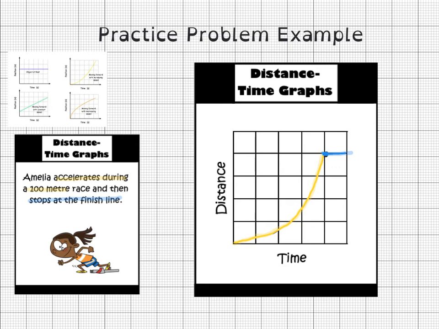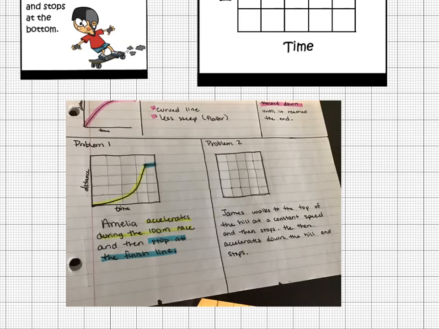So we have 2 different parts. Accelerates during the 100-meter race and then stops at the finish line. So we have an acceleration curve getting faster and then stops. Let's go ahead and try a problem of your own. Okay, so before we actually get to the question, I wanted to show you my example problem. I went ahead and wrote out all of the text because I know I am someone who will not just remember what the graph is saying if I just leave it like that. So yeah, there is my picture of what I'm doing to set it up. Now let's walk through the problem and see what it says to do.